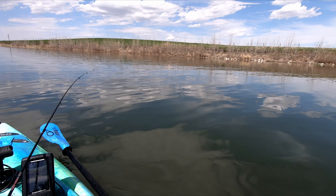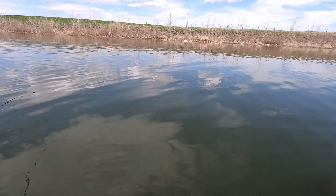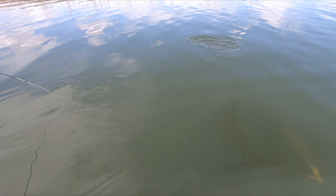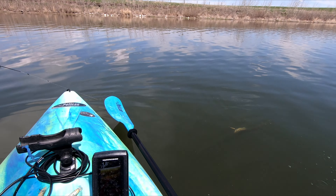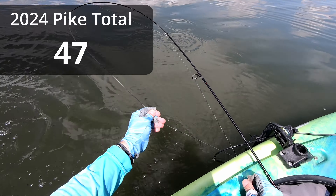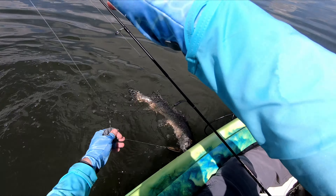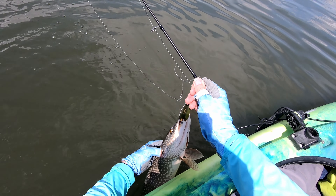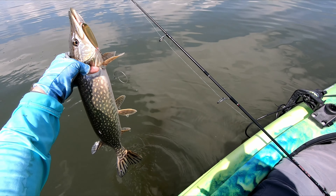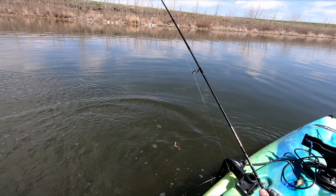No one's been sitting in this spot and I've been watching it, so if there's some fish in here, they haven't seen any lures for a while. There was a hit right there — there he is, got him! I can't believe it. This is fish number 30. That is my 30th pike. That's unreal. That is number 30 — are you kidding me right now? There it is, there it goes. 30 pike.